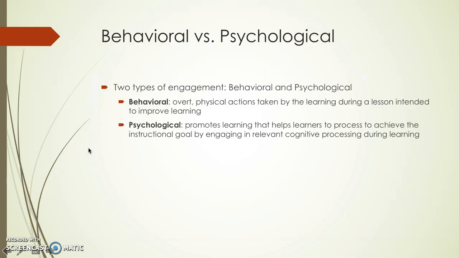Okay, and next we have psychological. And this promotes learning that helps the learner to achieve the instructional goal by engaging in relevant cognitive processing during learning. So that's a little bit of a confusing definition, but it's basically just having the student think about what's actually going on and how this material could be applied to what they do, or applied to previous ideas they had, that sort of thing.